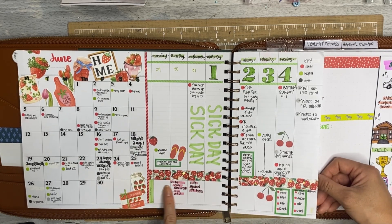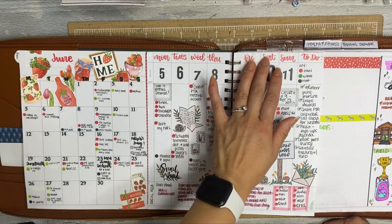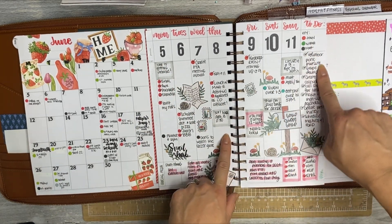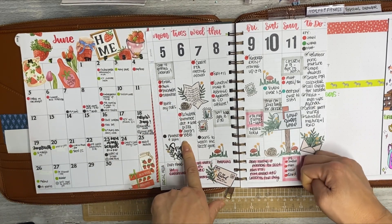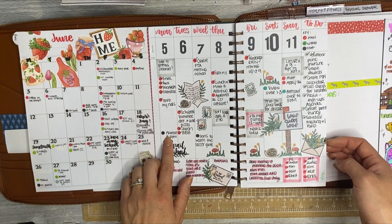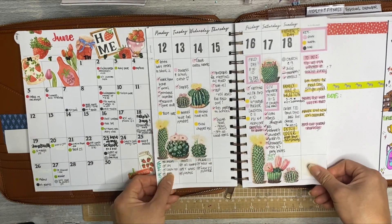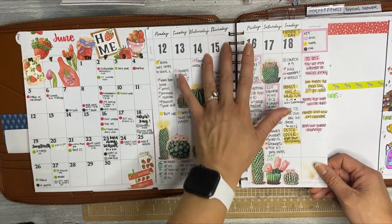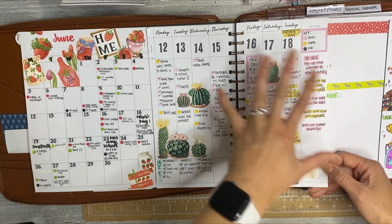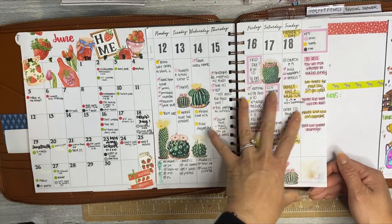Back in June I was using the bottom section for social media tracking, and I did that for quite a while. At the top I just have the days of the week and the dates, and each day I would put important things in a box. Sometimes I'll highlight it. The color dots are for whose task, appointment, or event it is — for this week I was red, my husband was black, and green was Nora. I also use one section for to-dos, and that has not changed. I've switched it up with stamps, different stickers, and color schemes. I used box stickers but also highlighted exciting, important events for the week to bring in some color.